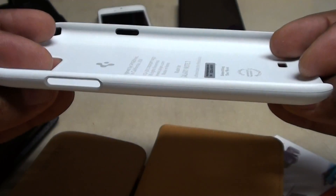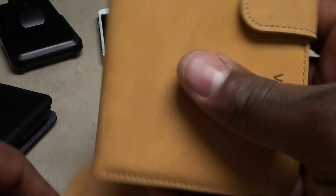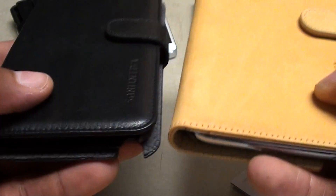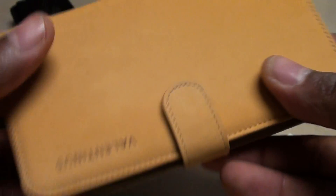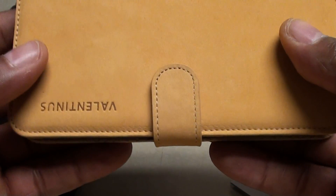So to recap: we got three nice cases from Speedgen. The solid plastic one is for everyday use. When you're ready to go out fancy, throw on one of the portfolio cases — especially if you're going out and don't want to carry a wallet. Just put your ID and debit card right in the case and you're out.